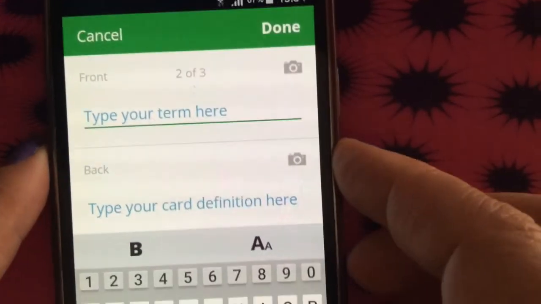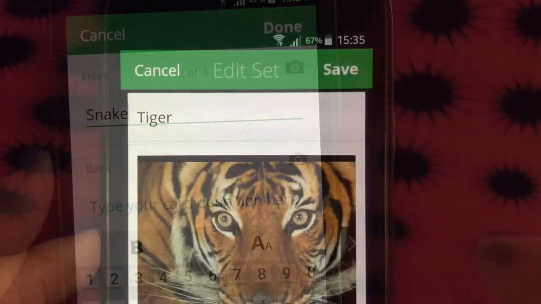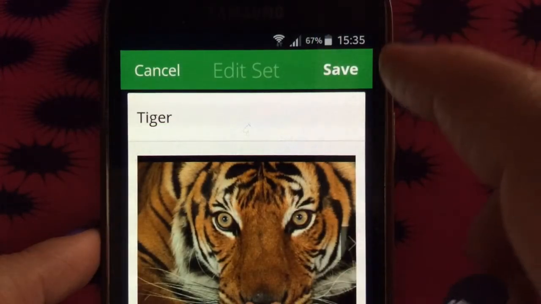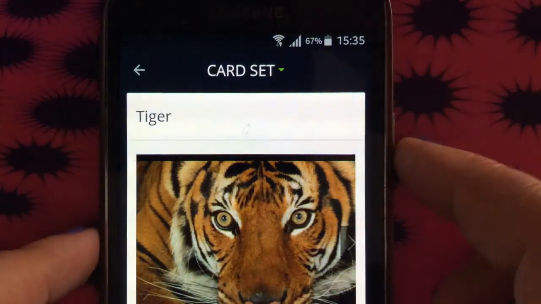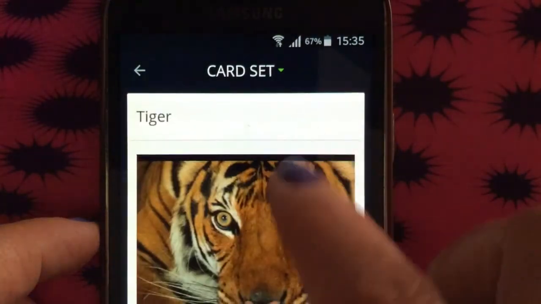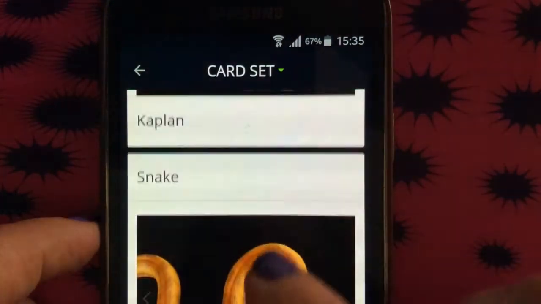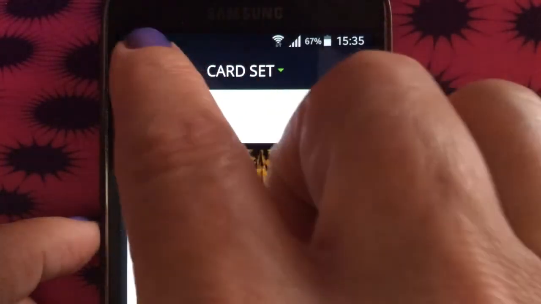And next flashcard, snake. Okay, you can write snake, and when you finish, you just save it, and you can see here we have 2 flashcards.